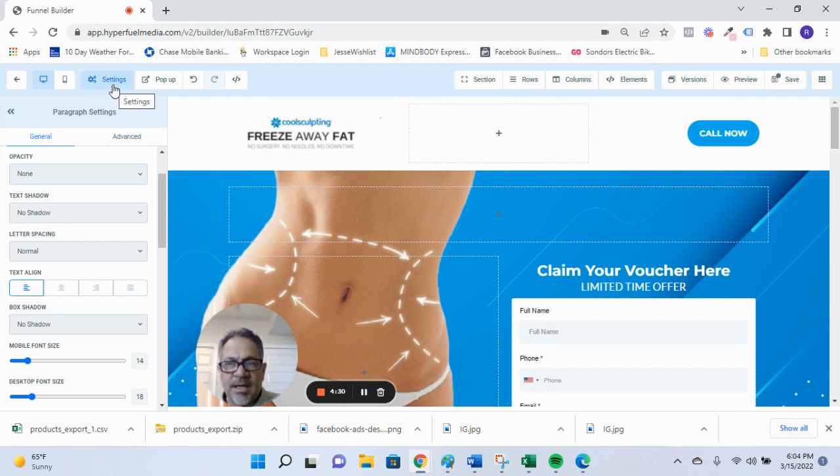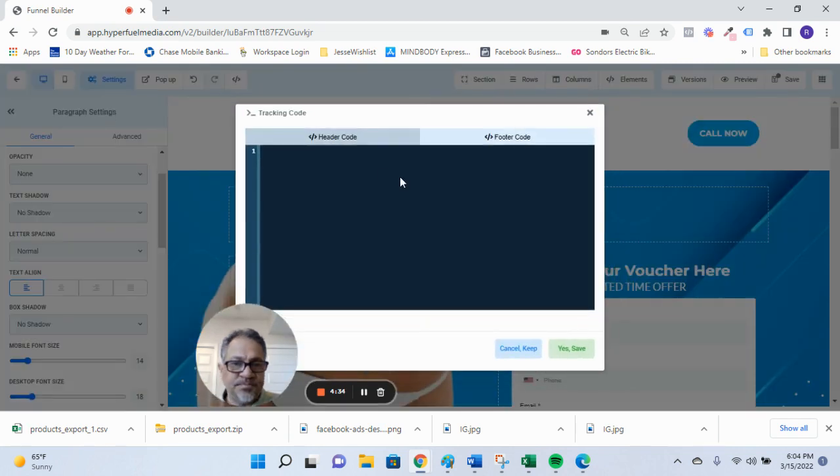Settings. In here, there's another area, which is your tracking code. So in here, when you get to the Facebook marketing part of it, this is where you would paste in, say, your Facebook tracking pixel or your tracking pixel with Google. Those videos down there will mention that, but in here is where you're going to insert your tracking codes. So there's the main thing.